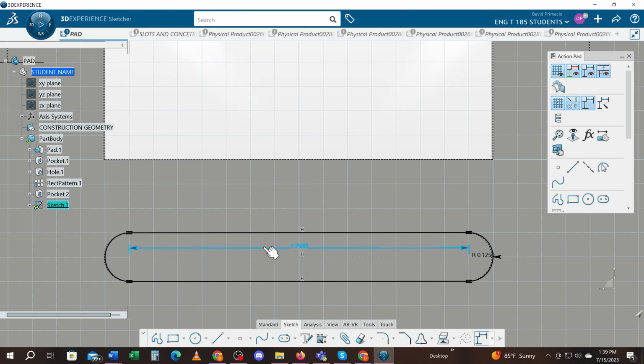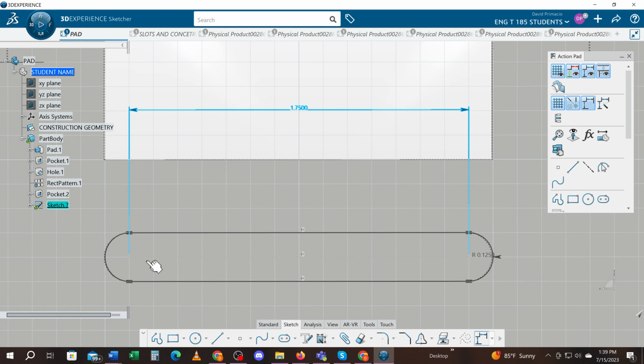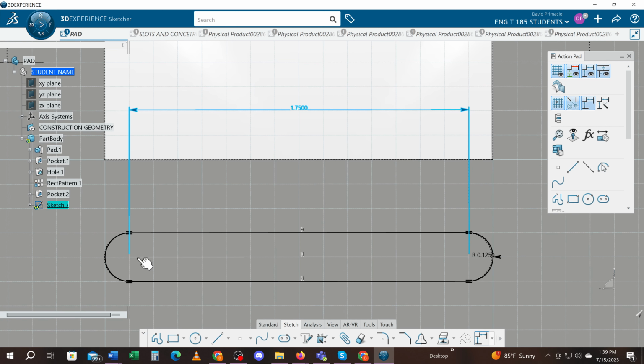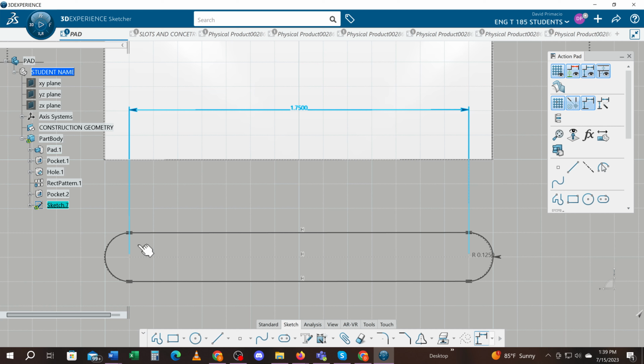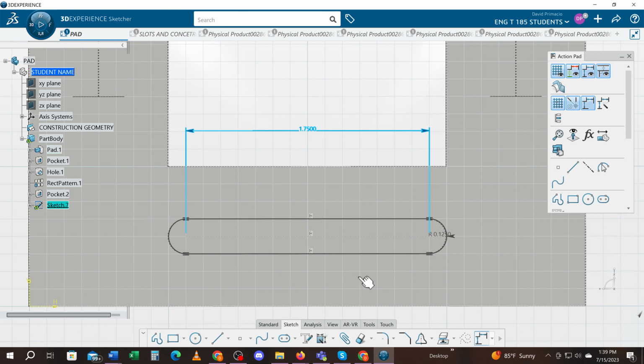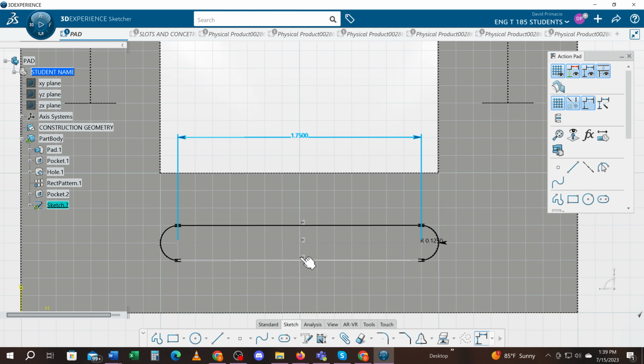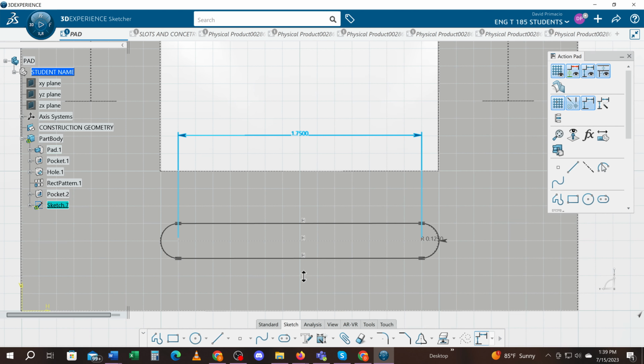This is what I want. I want that length dimension to the center points and not to the tangents. And I want a radius dimension. The dimension I deleted was a dimension from the center line to this point up here. I'm like, what? That's not what you want. You want a radius dimension. This is called a full radius. So I want a full radius dimension, and it added in those horizontal lines for me already.